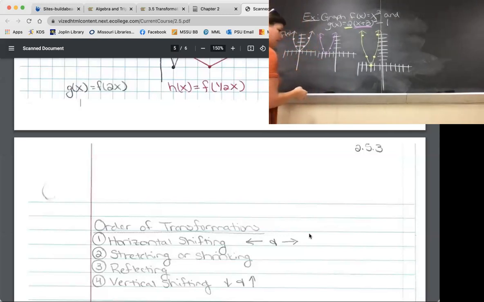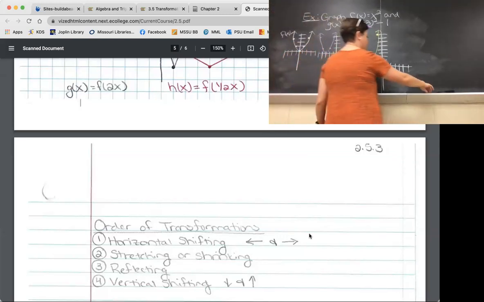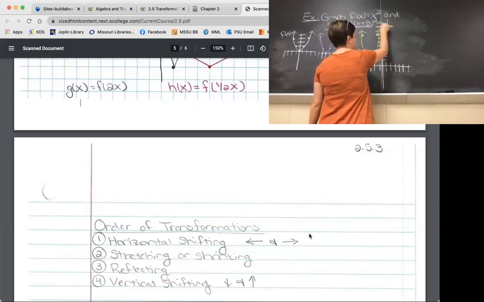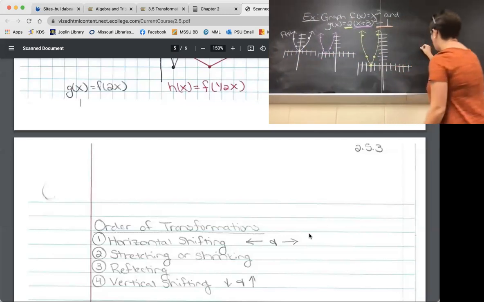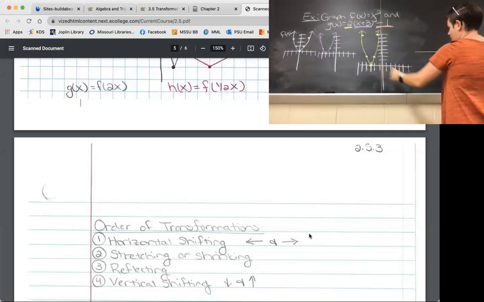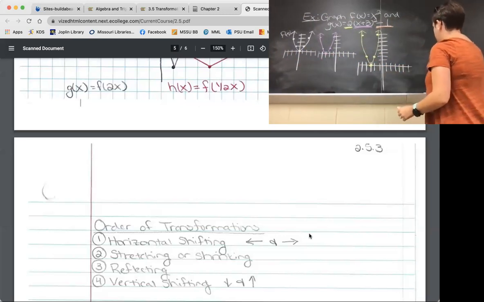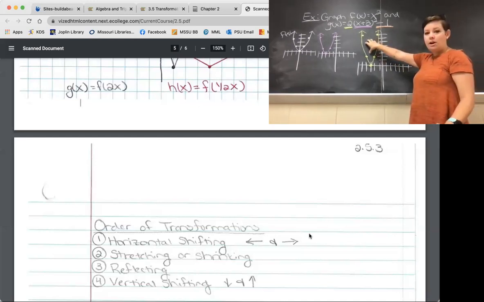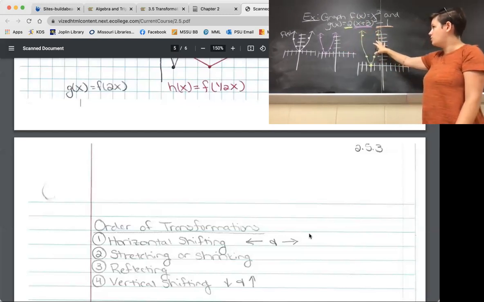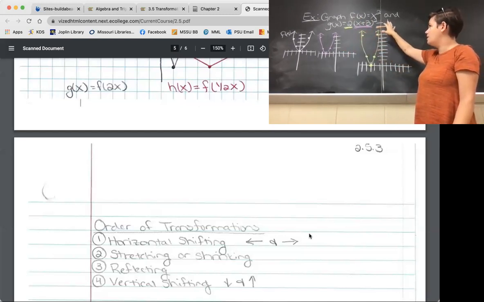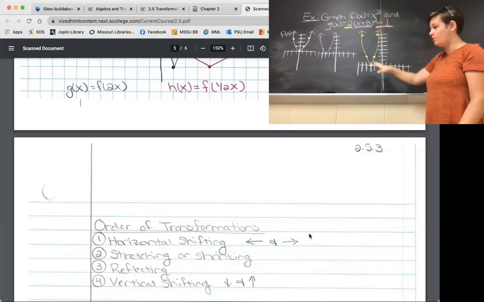So the only thing that we have left to do is this vertical shifting. Then it's a -1. So what that means is I'm going to have my graph from right here, and actually I'm just going to do it on the same graph. I have the last graph that I had after it's been shifted horizontally and after it's been stretched, and now I'm going to move everything down by 1. It's a vertical shift, so I'm moving everything down by 1.